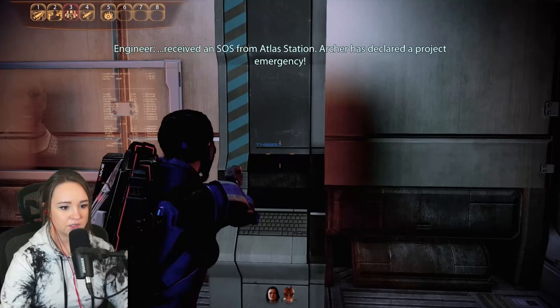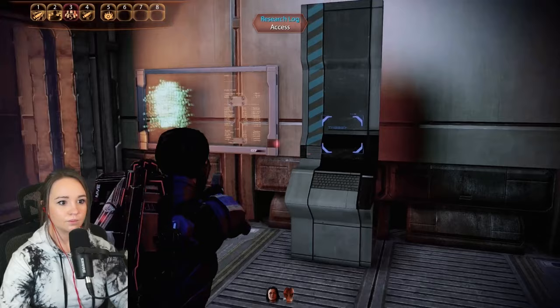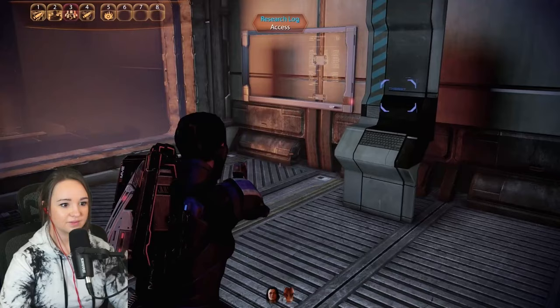Research log. Received an SOS from Atlas Station. Archer has declared a project emergency. We're trying to shut down the power generators to starve the VI, but it's already hacked our automated systems. I'm ordering my people to sabotage the plant any way they can.